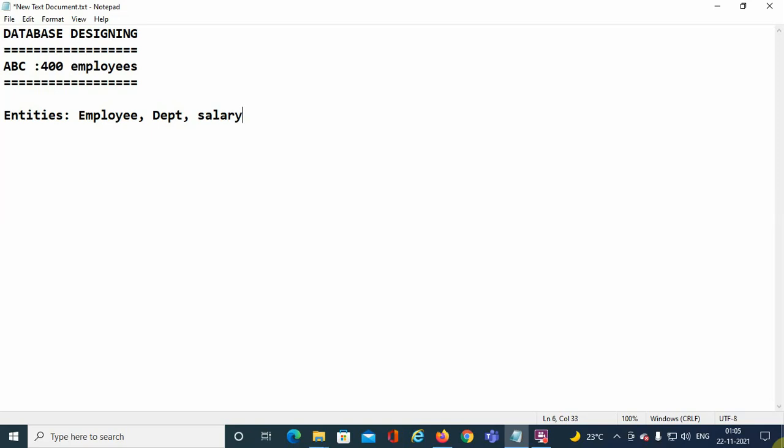Okay, now we have to design a database to keep all the records for the employees of the company with these three entities. For this we first have to understand what the relationships are between these three entities.